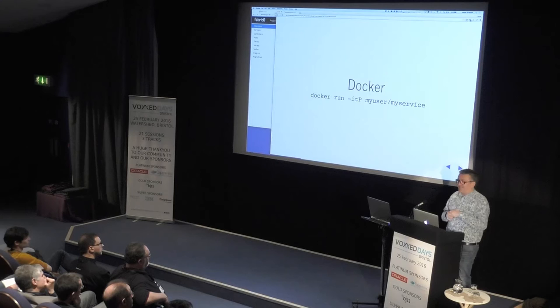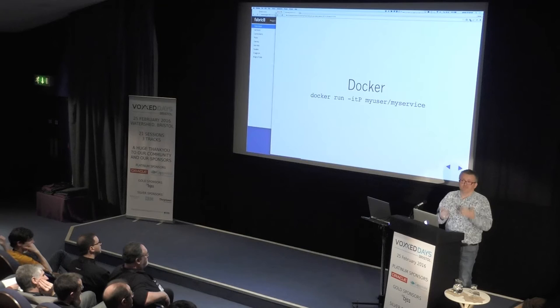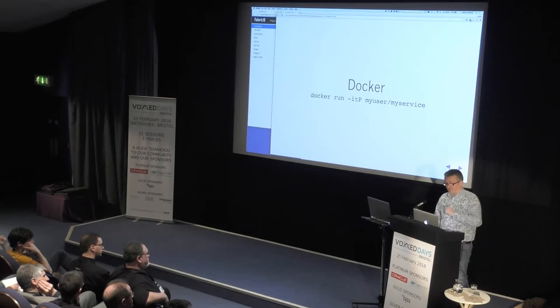OK, so that's Docker. The thing about Docker, though, is it's kind of like running a program on the command line. You type Docker run blah, blah, blah, and then something will run for a while, and then it might stop running, right? It might core dump. It might die. The box might die. So Docker run by itself isn't enough to run lots of microservices in a cluster where everyone's talking to everybody. So you need the next level up of awesome, which is Kubernetes.